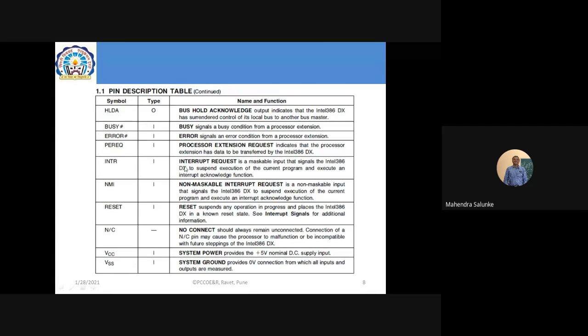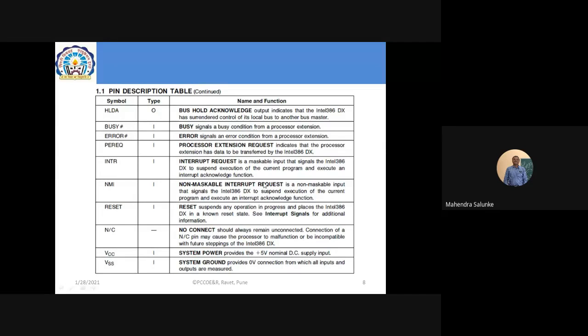There are several things behind this interrupt service, but we will cover them when we talk about interrupts specifically for the 80386. Here you must highlight that INTR is a maskable interrupt with the interrupt enable flag IF, and based on the condition of IF, it will decide whether the interrupt signal received on INTR will be serviced or not.